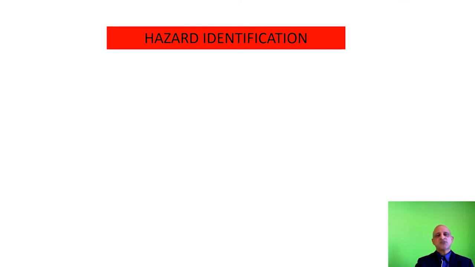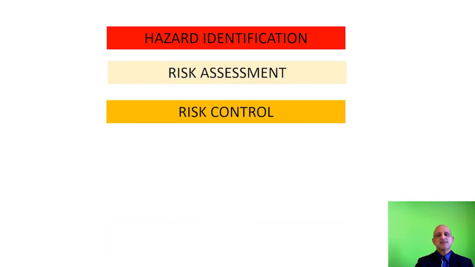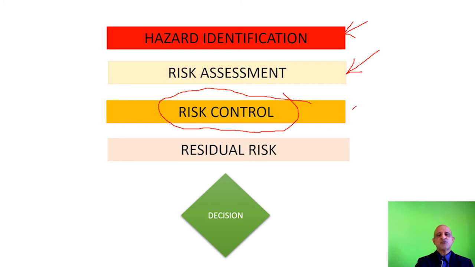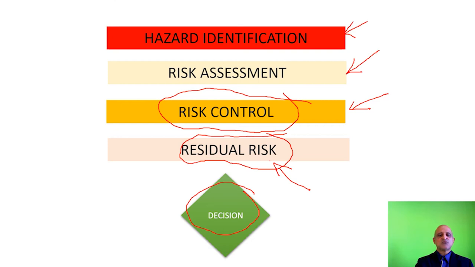As a biorisk manager, we focus on hazard identification, then conduct a risk assessment, risk control, and assess the residual risk before deciding whether we want to proceed with that experiment. Hazard identification involves identifying the hazards in the laboratory — as biorisk managers, we focus on the potential biological hazards. We then conduct a risk assessment, followed by risk control or risk mitigation, which will be the subject of our next lecture. Finally, we identify residual risk and make decisions regarding the process. If the residual risk is too high, a laboratory biorisk manager may advise management not to work with that particular biological agent because the facilities are not adequate.